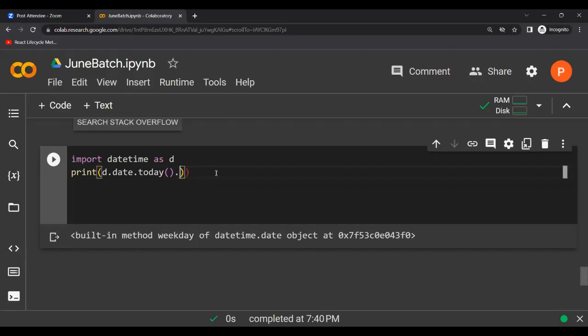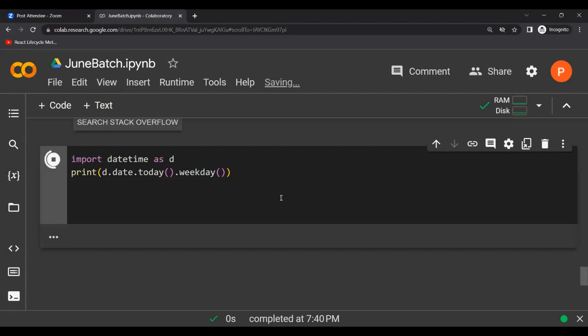It is displaying 5 because today is Saturday, and it begins with zero.